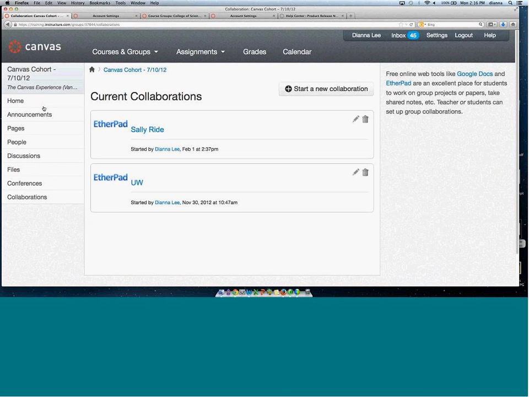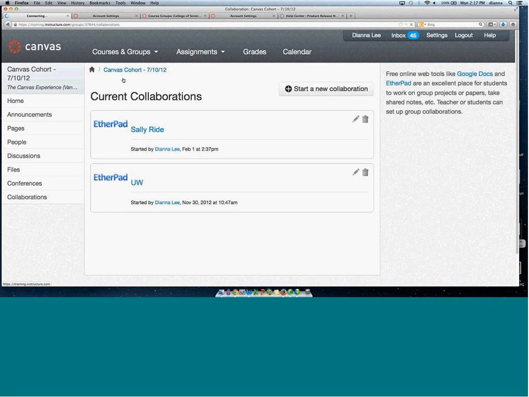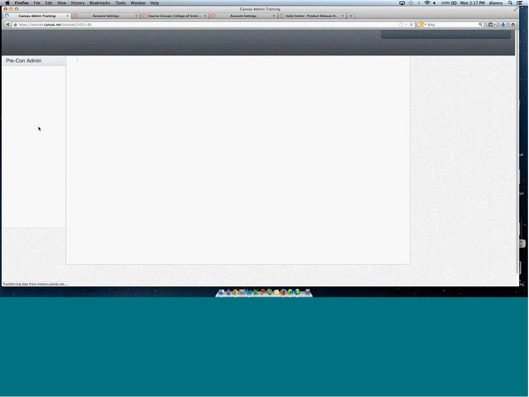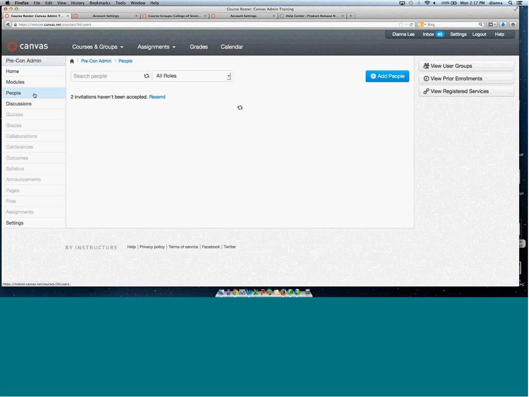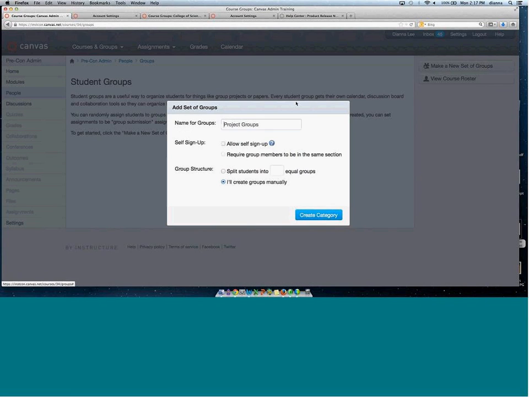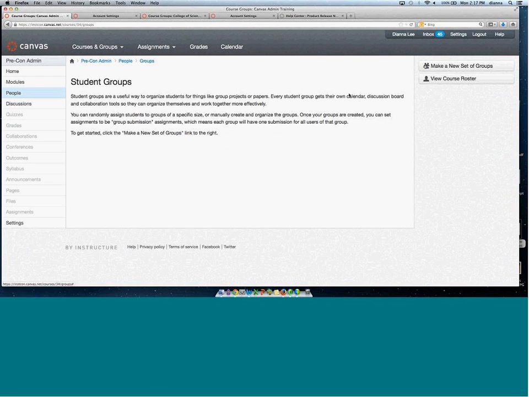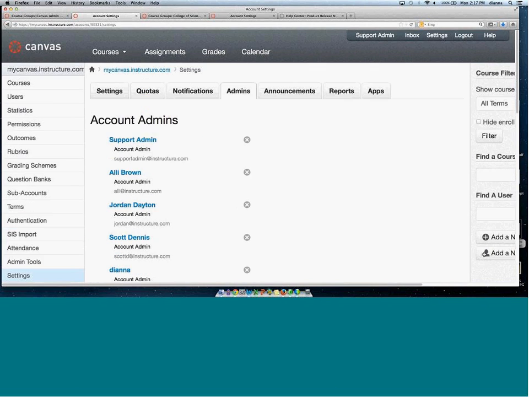If I go into a course here, if the students have the people tab on navigation, so you'll see the third one is people, they can go in and create their own user groups and make a new set of groups. In the account setting, it's done through users, and at the course level, it's done through people. They're set up in a very similar way.